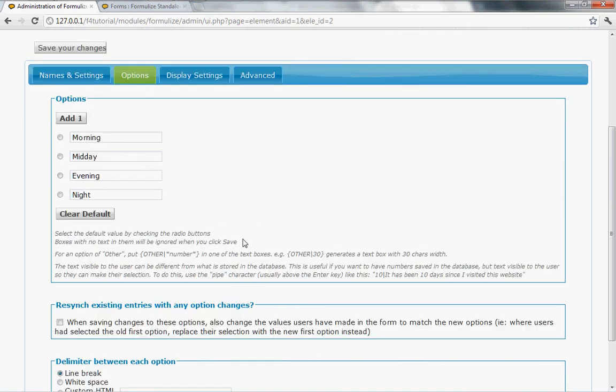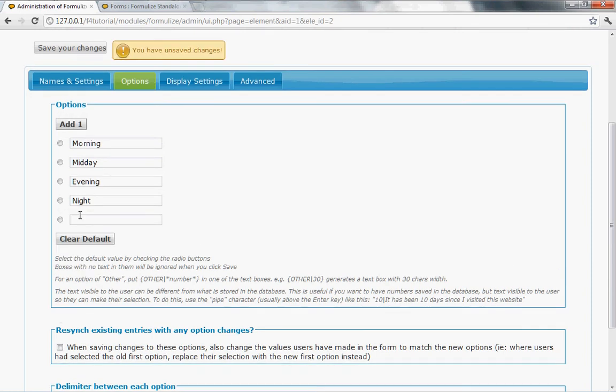and it's pretty much as you would expect. Now you can add one other interesting option here. The other option, curly bracket, capital Other, use the pipe character. It's usually Shift and then the slash above the Shift key. If you hit that one, then the shifted value is the pipe. It's a vertical line, and then a number.